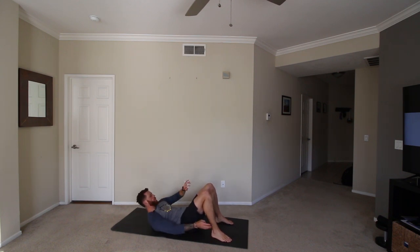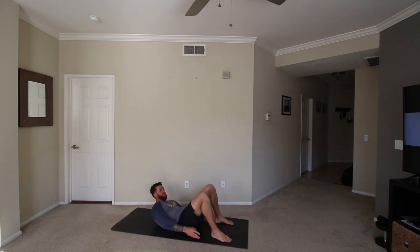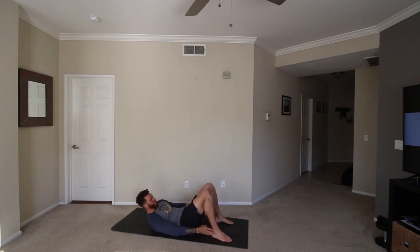Now, it's not about going quickly or going too fast. It's all about catching your breath, finding a rhythm. 30 seconds a piece. Can you keep your shoulder blades off the ground the entire time? Breathe.